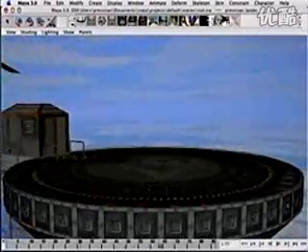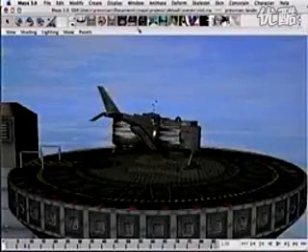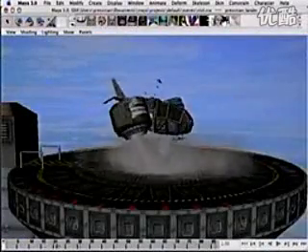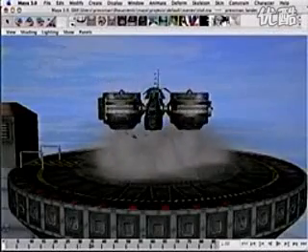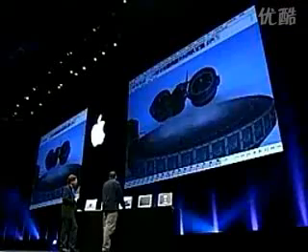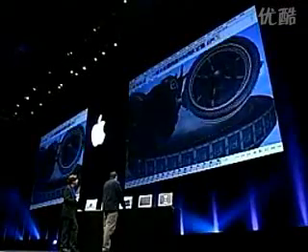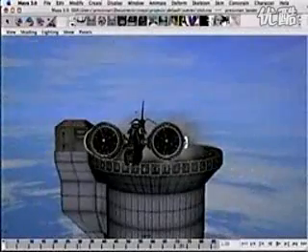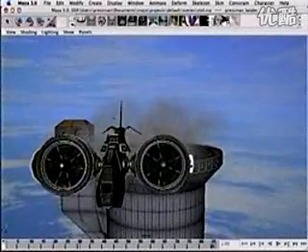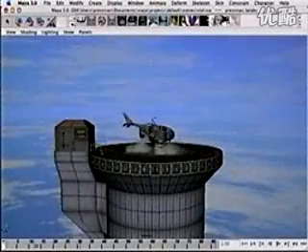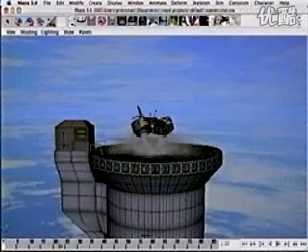But because Maya is a dynamic system and it's fully integrated, we can simply do things like bring in dynamics. So we've got real-time smoke colliding with the platform, being blown around with turbulence in the atmosphere, and it's really quite cool to see all this taking place in real time here. So I've actually got a movie file that I'd like to show you of the finished result of this. I'll just bring that up.